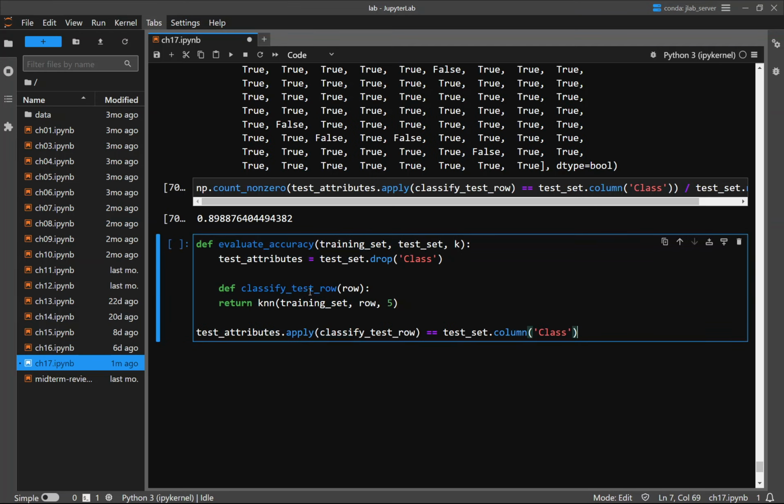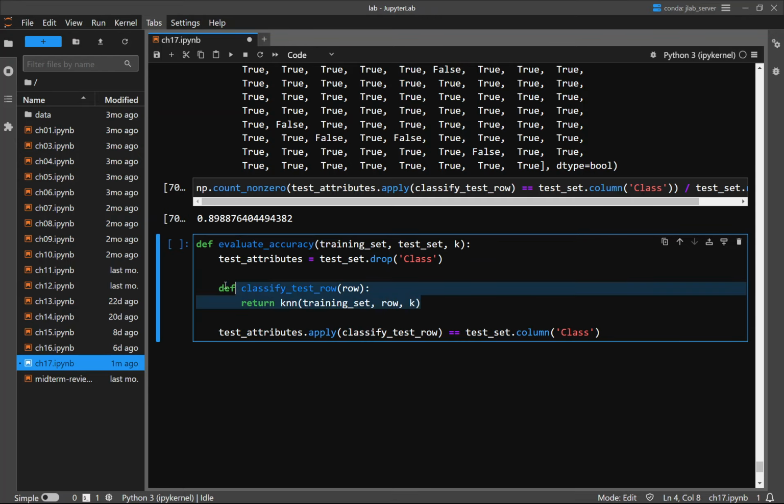So we'll do that in a second. So here's all this. Classify test row. This is the k that we were given. This is still correct using the training set. And you don't have to call these what they were because they're just parameters. So like apparently in my example, I called these just training and test. So this can be called test.